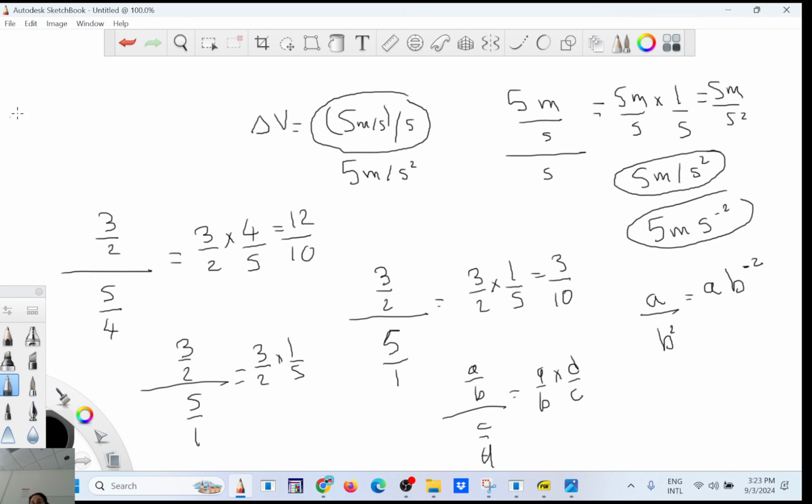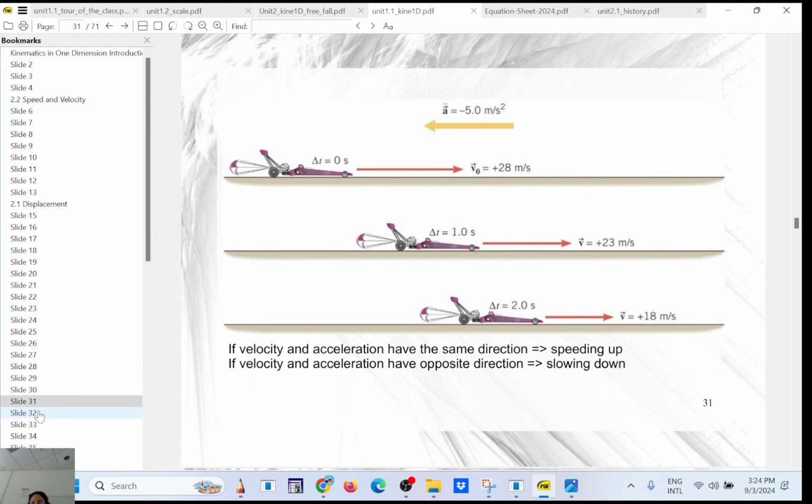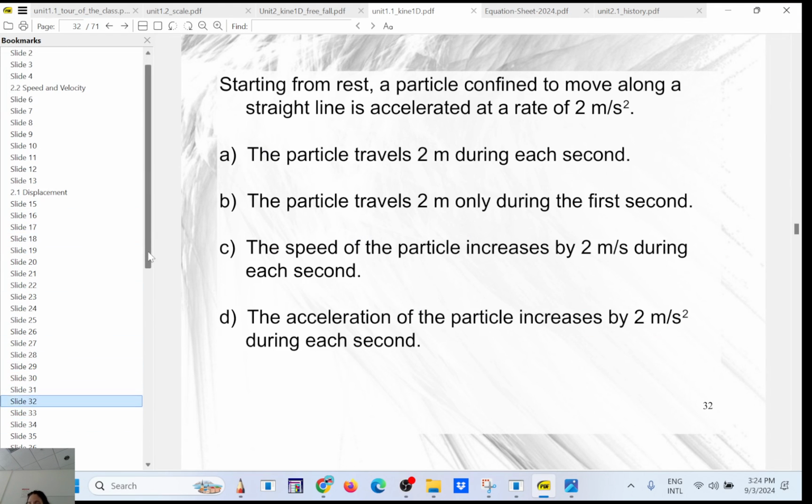So for example, if you do chemistry, sometimes you talk about fluid pressure. Pressure will be pounds per square inch, which is pound per inch squared. So you can write it this way. Is that clear? That's just algebra. So you see, it's not the physics. Don't blame the physics. Blame the math.